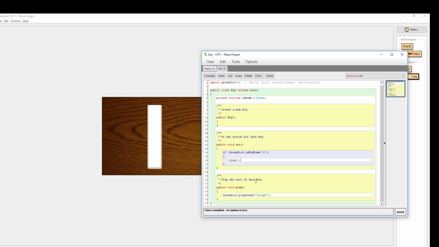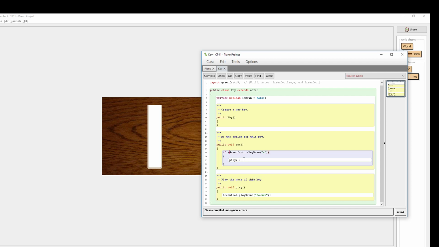I need to set some more logic in here to be a bit more intelligent. I don't want it to play A all the time that it's down when Act is running, especially if the speed is cranked up. I want there to be a little bit more cleverness going on in here. So I'm going to base this logic off of this idea here, isDown. I want it to only play if the key hasn't already been pressed recently.